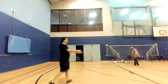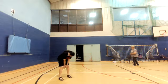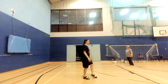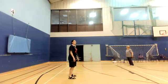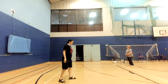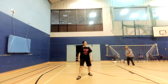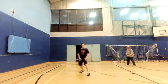So the important thing is this Wu Qi gap between your heels. You want a two-fist gap between your heels, a shoulder width gap between your heels. So when you step back, you need to go out as well as back. If you brought your foot back, you'd be in that stance. If you don't give yourself a big enough base to operate from, then you're having to do tightrope walking, and that's a bit tricky to balance. So from the side, you want a nice wide base, like a rectangle. 1, 2, 3, 4.